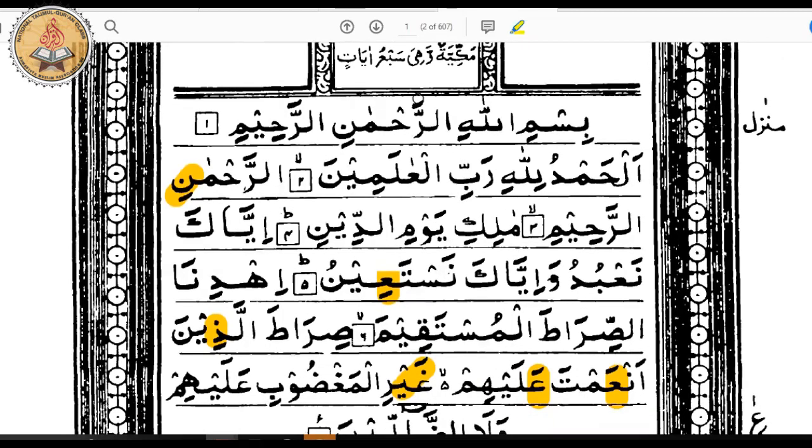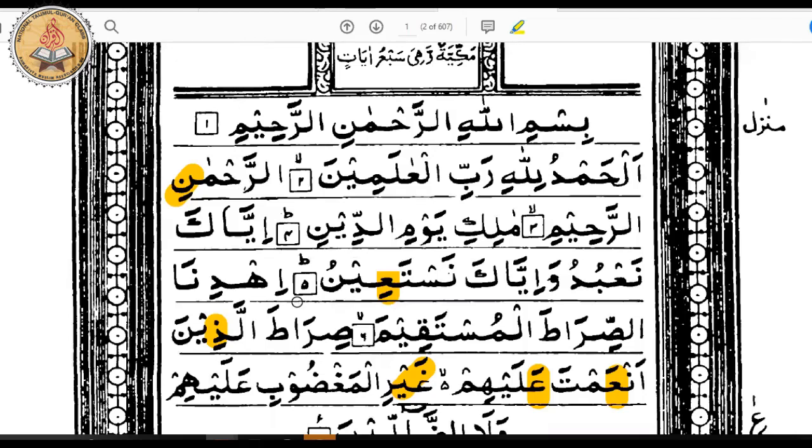There were only some mistakes. Okay, one thing I noticed is that you were short of breath. For example here, you said Ar-Rahman, and you stopped there for 2 or 3 seconds, but I could hear that you had stopped. You said Ar-Rahman, and then you started with Ar-Rahim. So it sounded like two different words. You're not joining them together, so make sure you join them together. Ar-Rahman, Ar-Rahim, together.